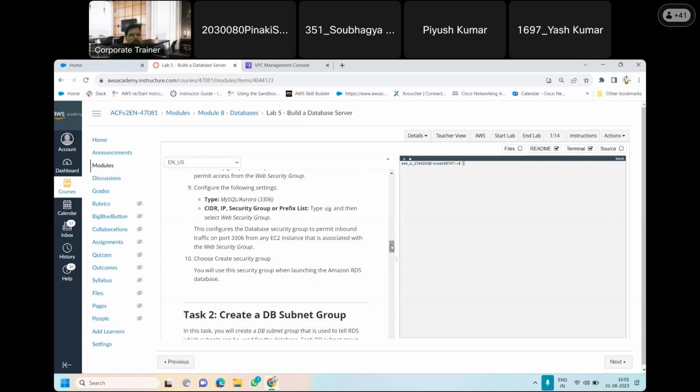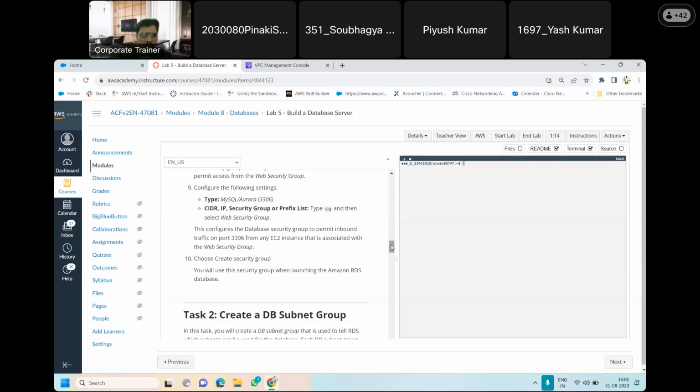So basically, this is the MySQL Aurora that you are selecting under the type of the security group in your inbound rule. This is the database security group that will permit inbound traffic on port number 3306 from any EC2 instances. Remember these values.